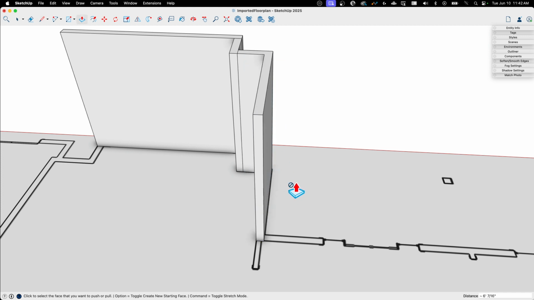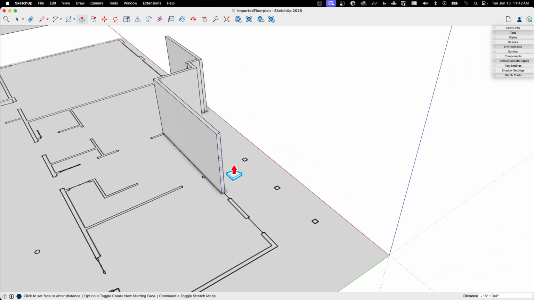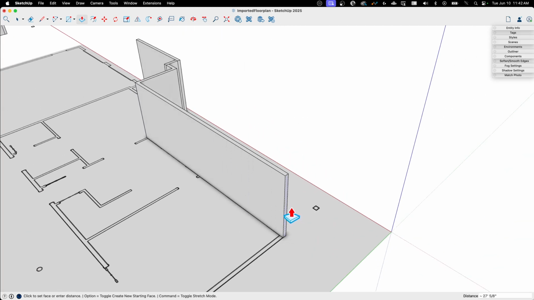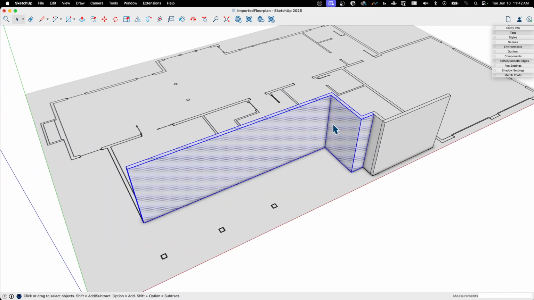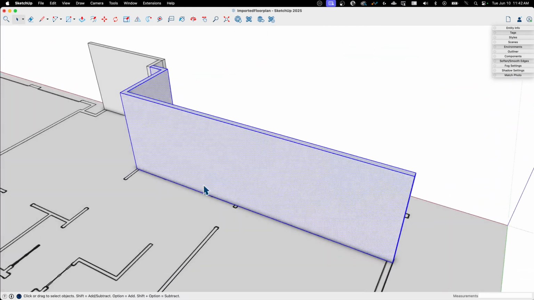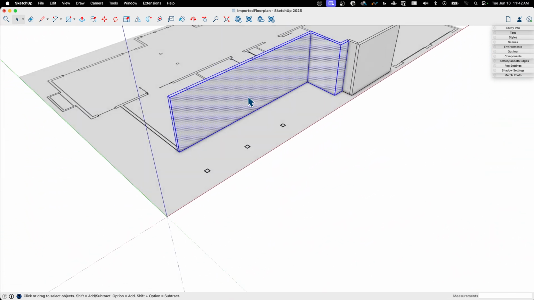Again, now's when I'd have to go verify dimensions. But if that's all I need, then I can just keep coming across, break off that one dimension I need, pull that across to wherever that's supposed to go. We'll say 27 foot. And then I could actually have all that geometry in there that way. And again, this, like I was saying before, could break at windows. I could run them long. It's really up to me.